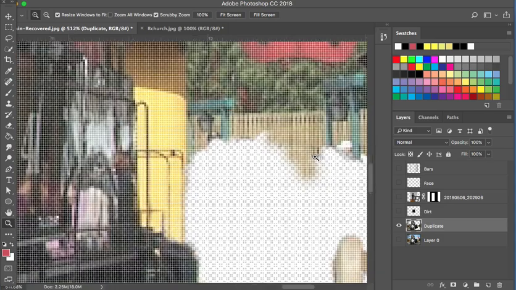Now one of the things I don't like about the clone stamp tool is that it can make the image a little bit blurry. If you make a mistake, now in Photoshop it's a little bit different than Adobe Illustrator or Microsoft Word, for example, where you have undo, Command Z, Command Z, Command Z, as many as you want.